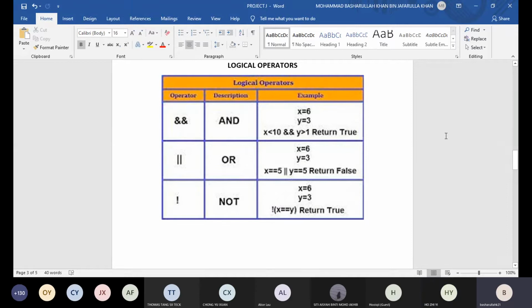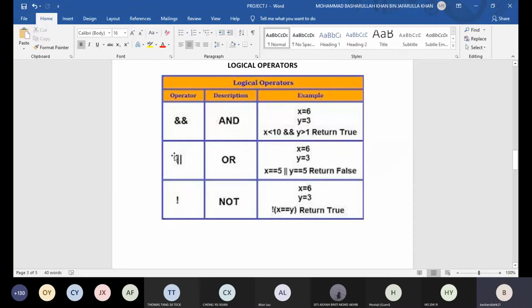So this is the logical operators I was talking about. Okay, let me go through this again. We have assigned the value of 6 to x and the value of 3 to y. Now there are two statements here, and let's look at each statement. The first statement is x is less than 10. So 6 is less than 10, which is obviously true. And the next statement is y is greater than 1. So 3 is greater than 1, which is a true statement also. Then this code will return true. So keep in mind guys, if one of the conditions in an AND operation is false, the code will return false.